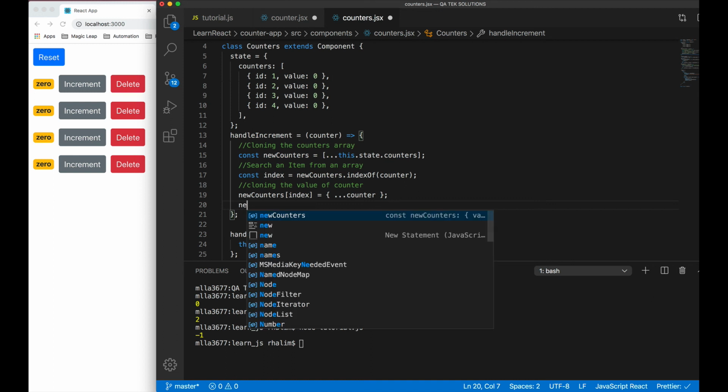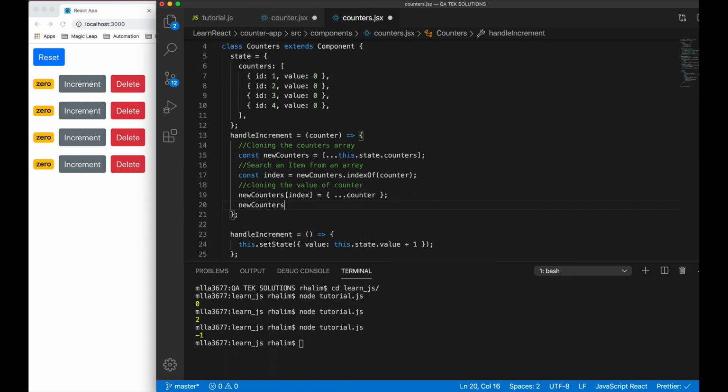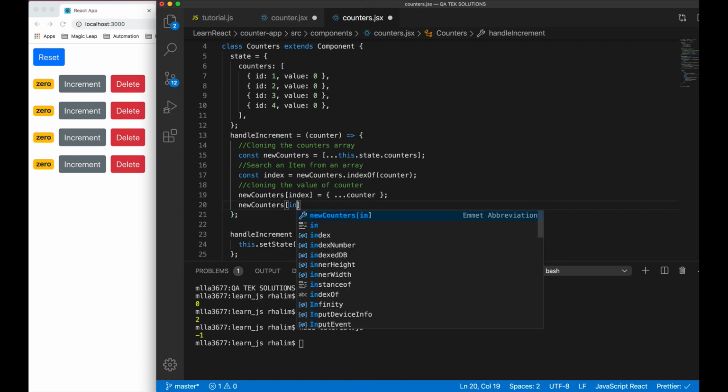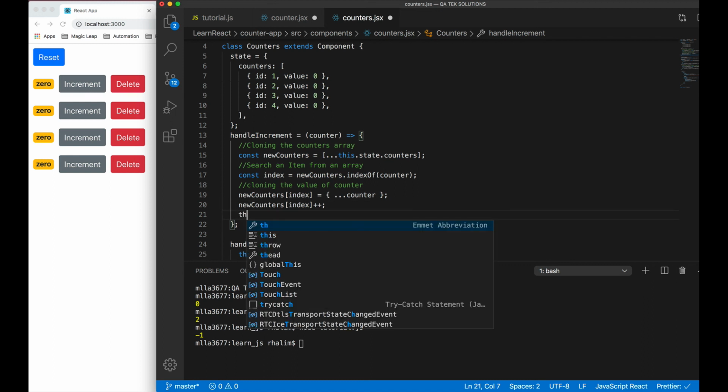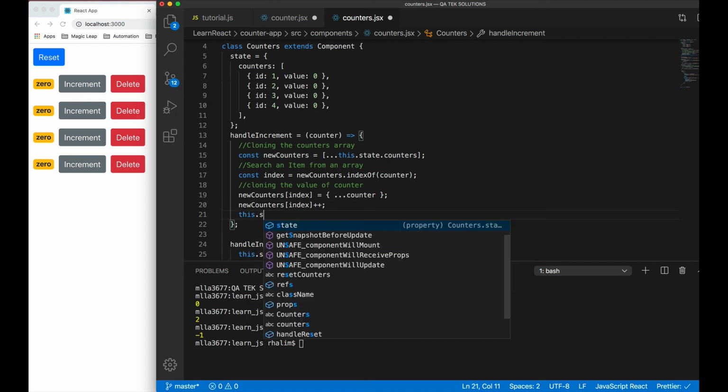Now, new counters index, the value we cloned, we're going to increase by 1. So whatever value we clone, we just make an increment of +1. Then we have to use this setState, otherwise it's not going to replace.